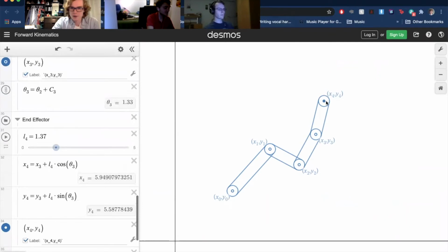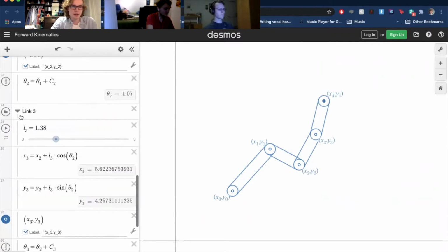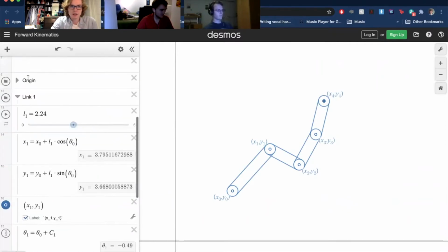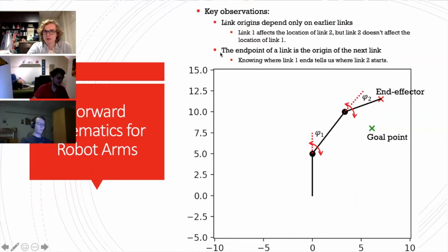And the end effector is just some point at the end. But we could easily add, by copy pasting, any number of links more. And that's the other part of a kinematic chain, that a chain can have many links. As long as you define things in a general way, you can apply the same math over and over. So there's an important step, what just enabled what we saw.